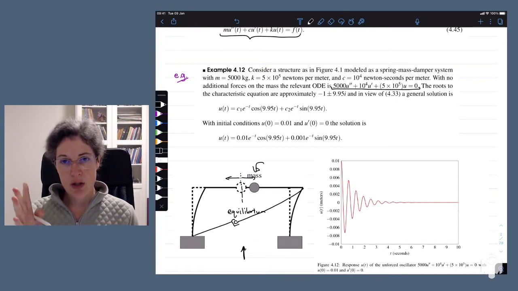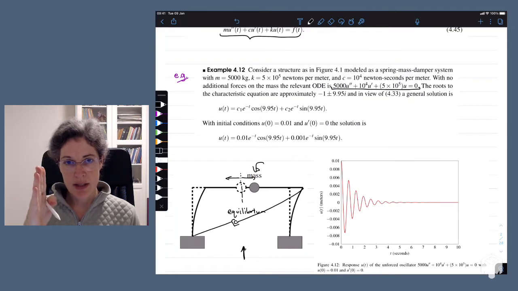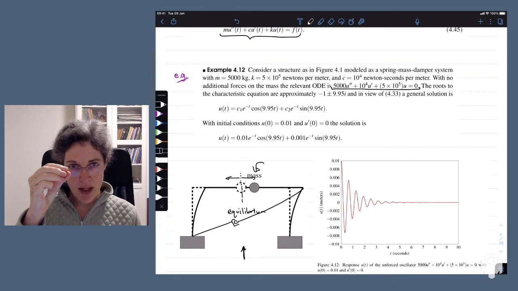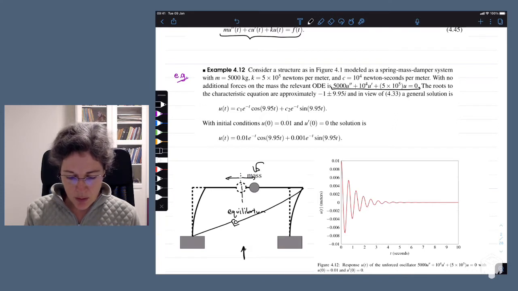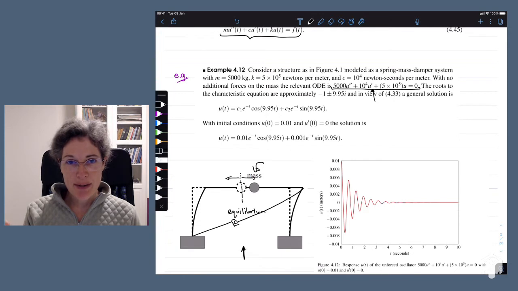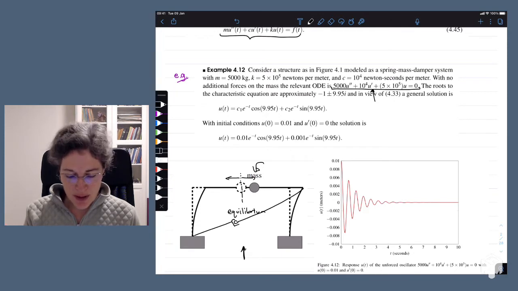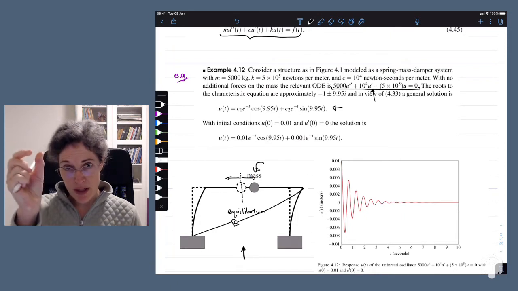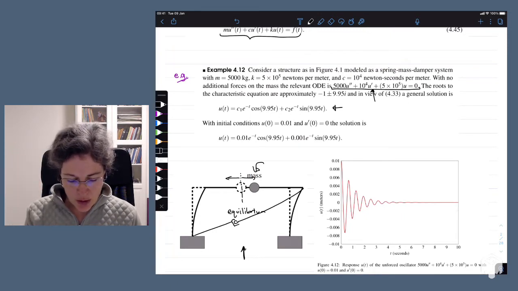So there's no additional force. We're just imagining our building. If we somehow manage to just move the mass a little bit away from the equilibrium position, what are the forces? How would things react? Well, this is the differential equation that we built up that would define that. And because we spent most of last week figuring out how to solve these, you could find that the displacement of that little mass follows an equation like this.